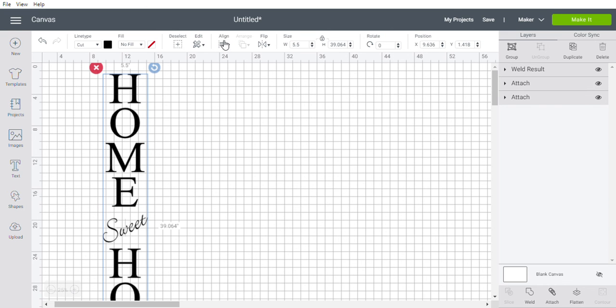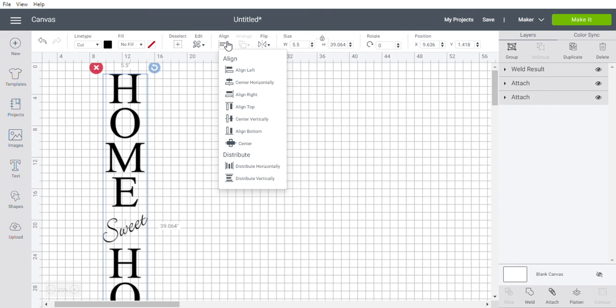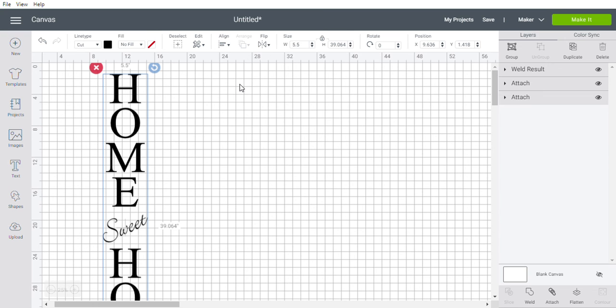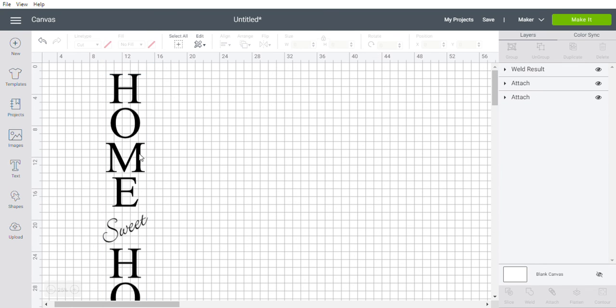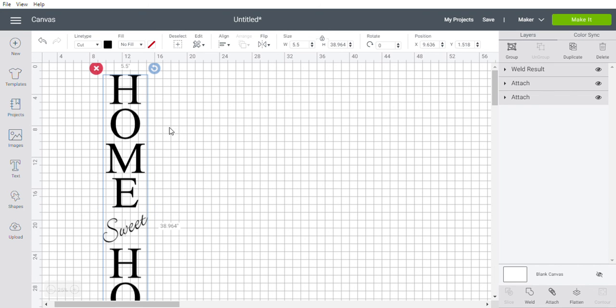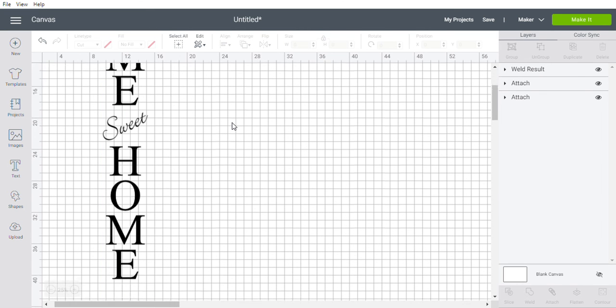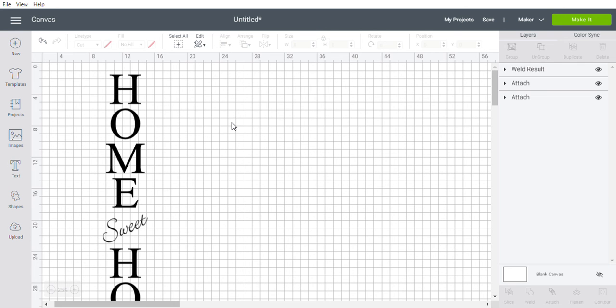We're going to select them all, and one more time, we're going to center them horizontally. Now, you will see that we have this like 0.64, so we can just take this, and it can afford to do that, right? So we're going to take that, and it puts us just under 39. You could even just do 39 if you wanted to. This is really negligible, like it's really not even a noticeable size for most people. So I think that's close enough to being within the confines, and that's what we have as Home Sweet Home.